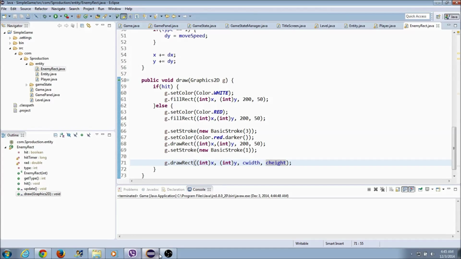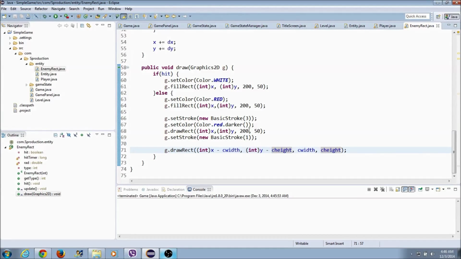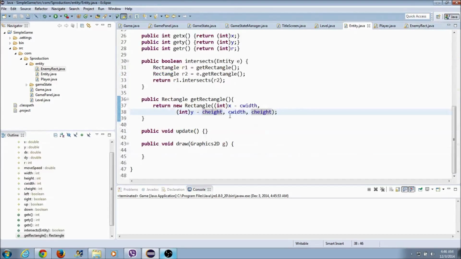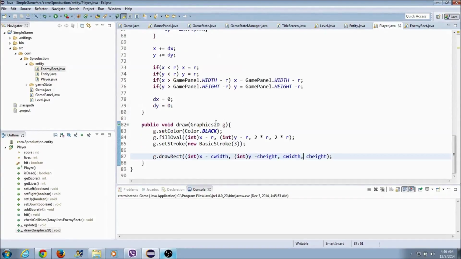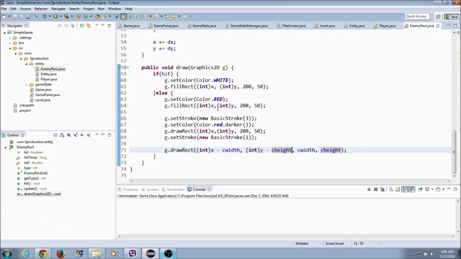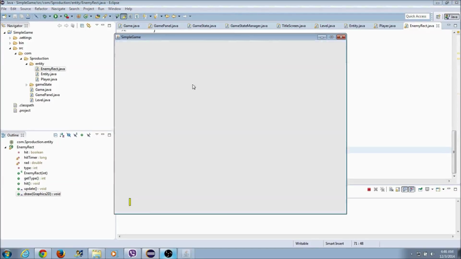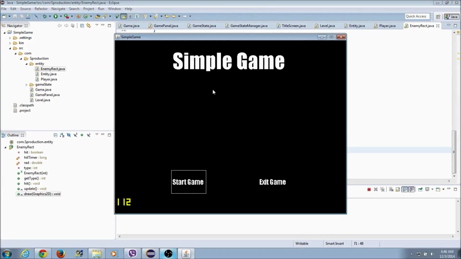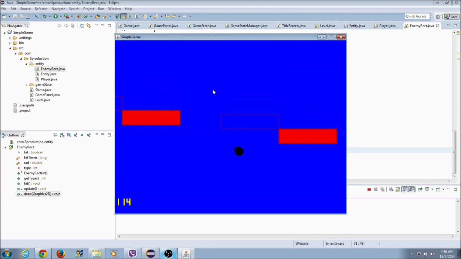Okay, let me stop real quick. Okay, we're back again. Now I figured out what the problem was. When you look at the entity class, we had X minus C width and Y minus C height, which we got set in the player class, but in the enemy rect, which is the obstacle, I keep saying that so people don't get confused. See, this is what I added here. This is what we didn't have. I forgot to add this minus C width and the C height. Now when we add that and we run it, it's going to show us the exact location where the collision boxes are. Now look, boom.